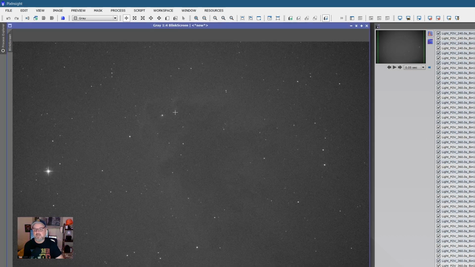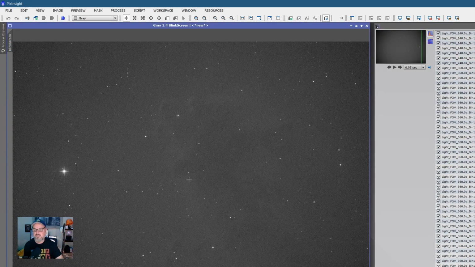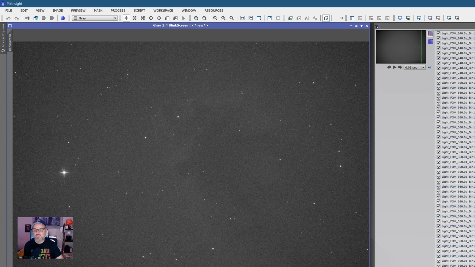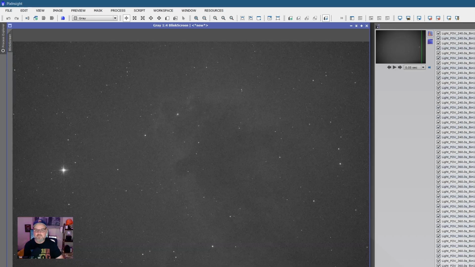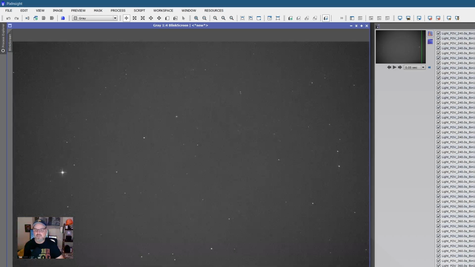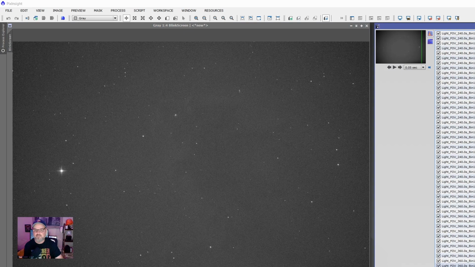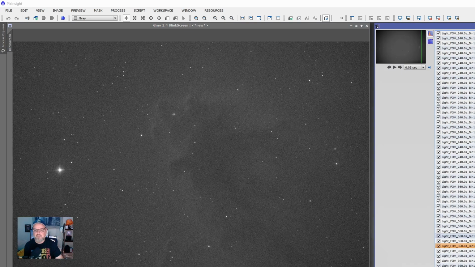Boogeyman Nebula, not a lot there, but when we stack it, we're gonna see quite a bit of detail. So really all I'm looking for is stars, any kind of glitch. I'm just rolling through with the mouse wheel, seeing if anything's funky. See if I had any passing clouds. See that? See how that one's eh. Then that one's totally gone. So I can just delete it. Boom, right back. A couple little passing clouds. Keep that one, that's good.